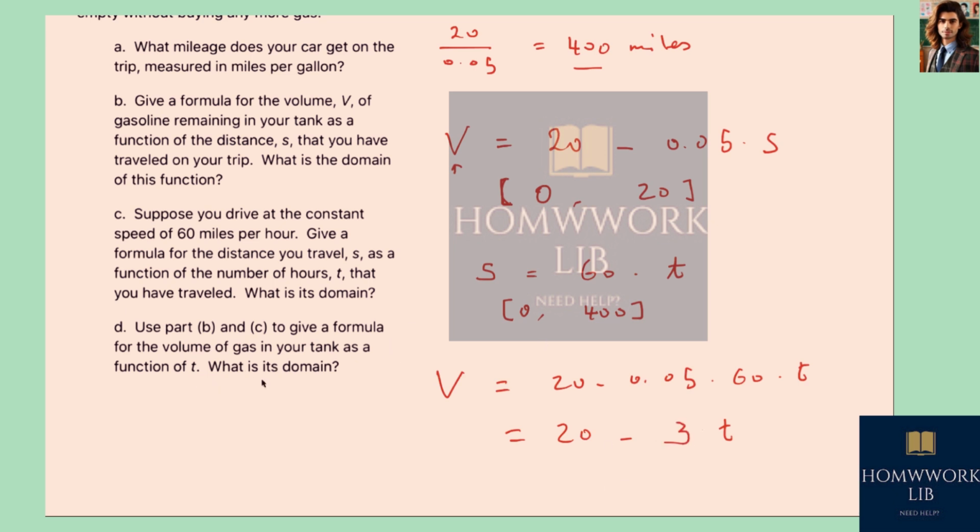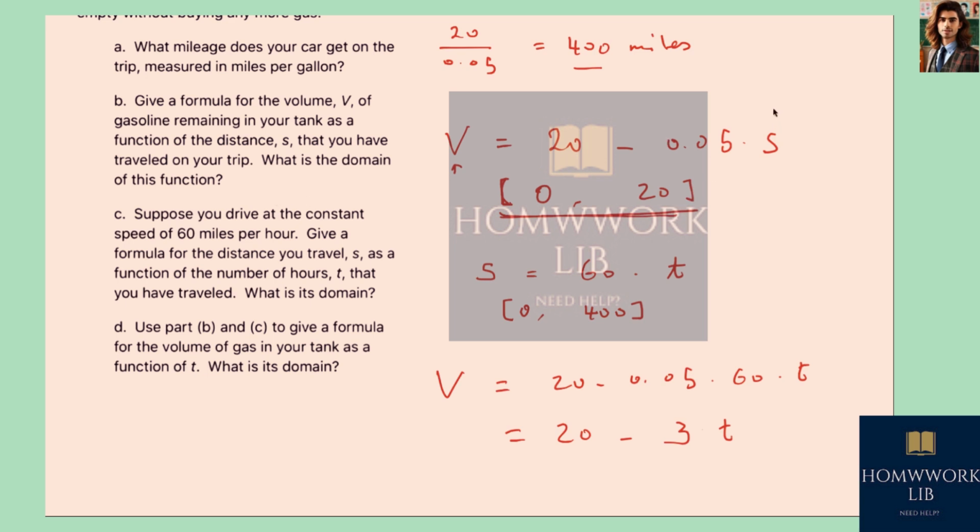So that's the expression, and the domain, of course, is the same as this, from 0 to 20, right? So that's the domain. Oh, sorry, I think I made a mistake. When we talk about domain, we actually look at the range of the argument, not the range of the function. Now, what I've given is actually the range of the function.